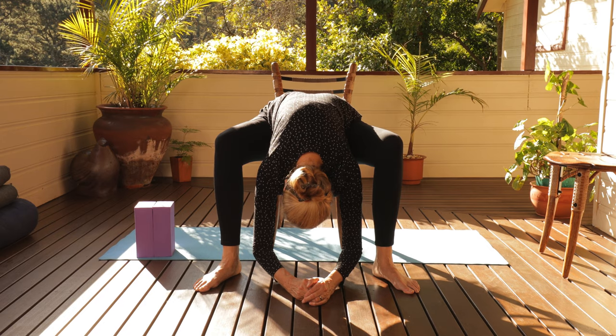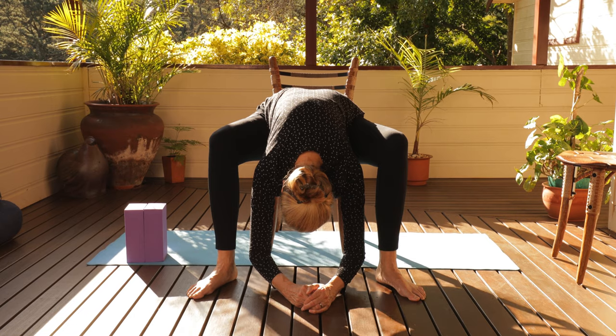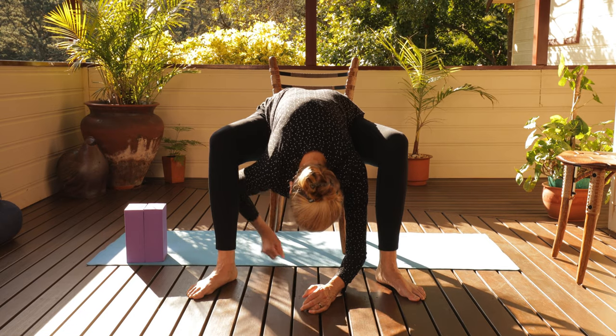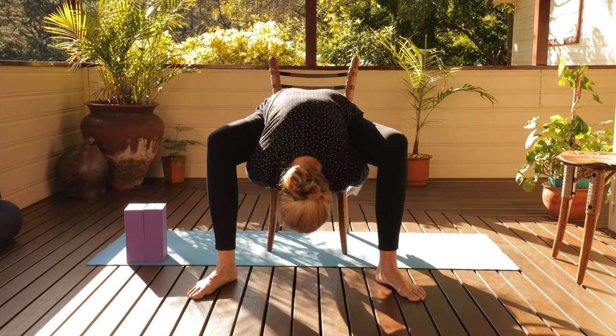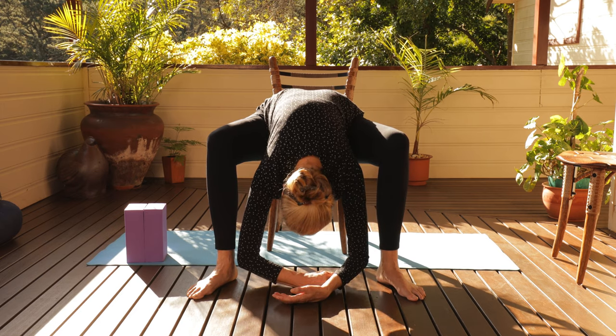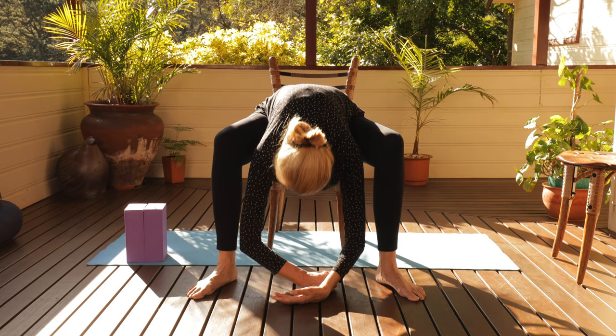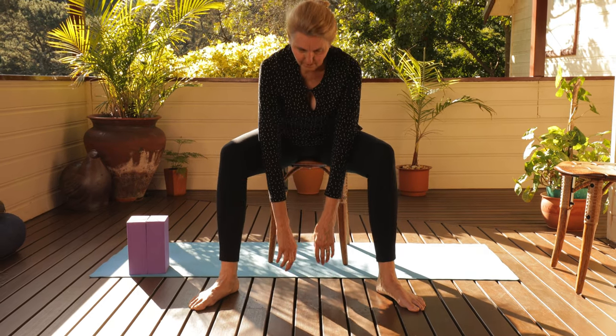Let the arms and the head be heavy. You can actually move the arms through the legs to take hold of the chair legs if you want, but don't pull yourself down. Just let the body surrender to gravity, keeping the tailbone rooting down towards the chair seat as you relax the whole of the trunk, the arms and the head forward. And on the next breath in, just roll the spine up.